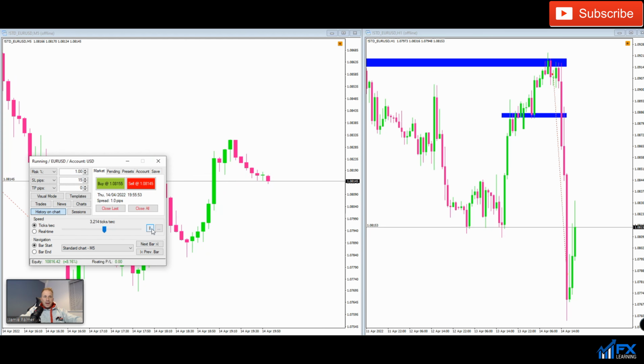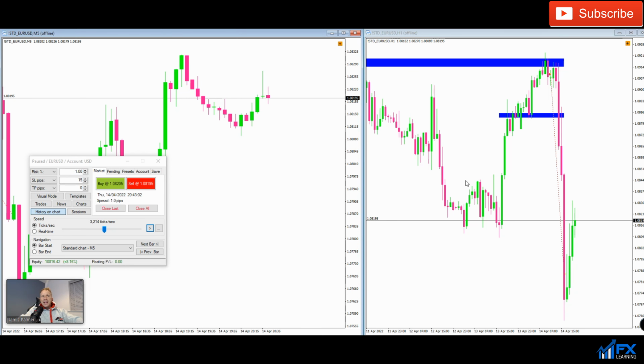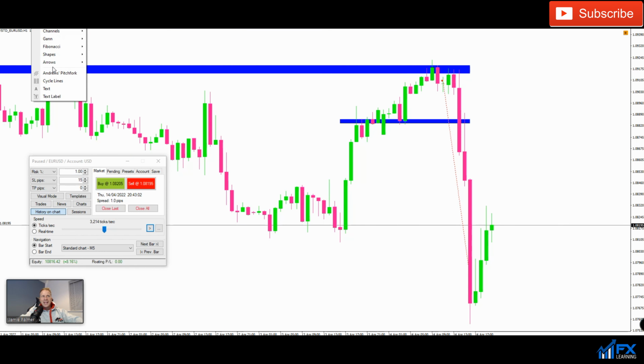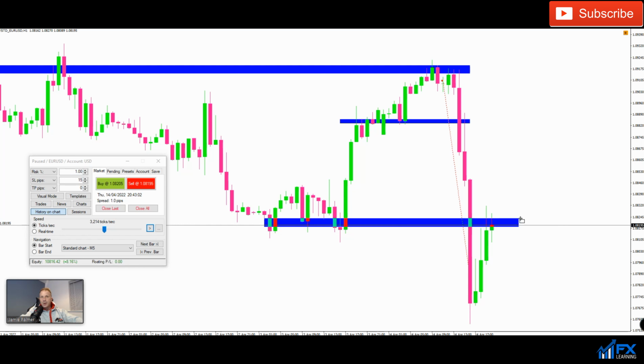And I'm just going to pause it here. By the way, a lot of you lot are probably going to ask this: Jamie, why am I not taking this sell here? Why do I not take this sell here? Based off price action, why is that not a downtrend? Why are you not selling from this level here to take it down? I knew you'd ask that question, and I'm going to answer it.